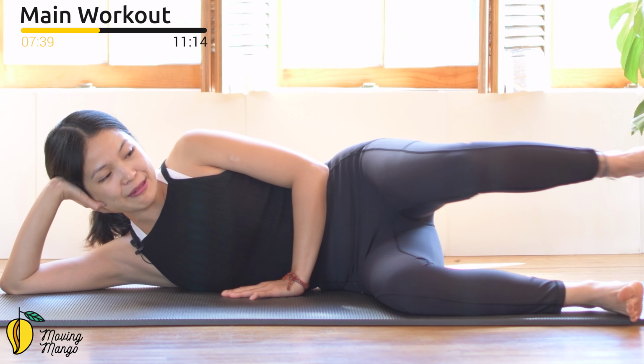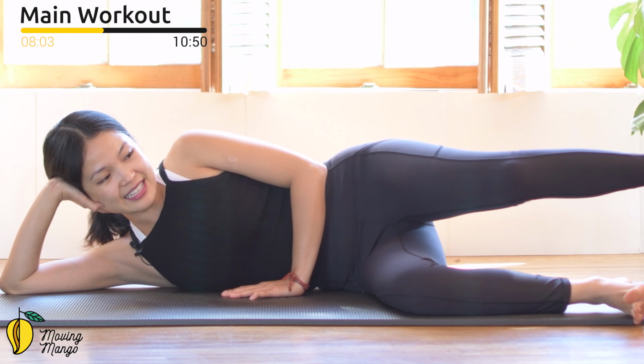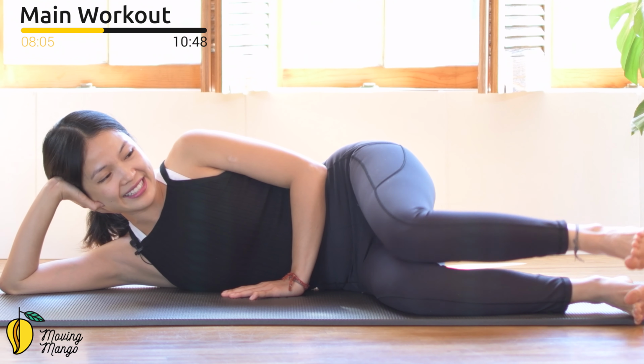And lengthen, come back. Try to reach a little bit further. Very good. 3, 2, and last one, and slowly bring your legs down.